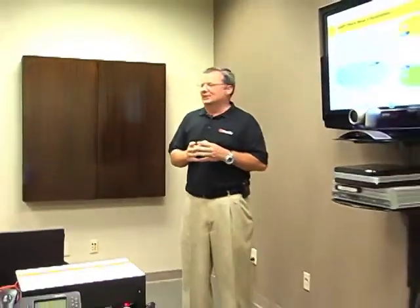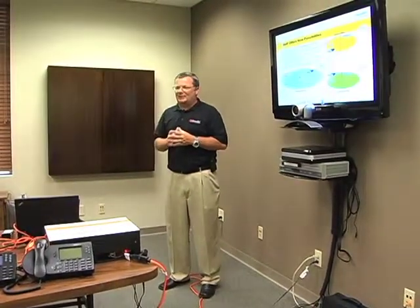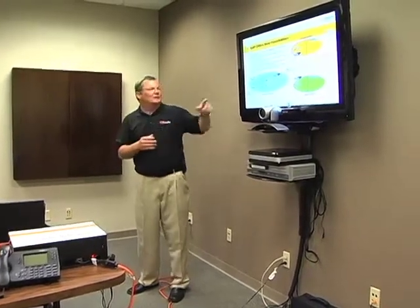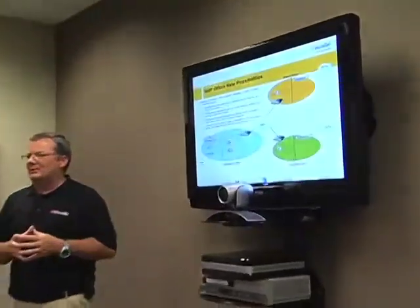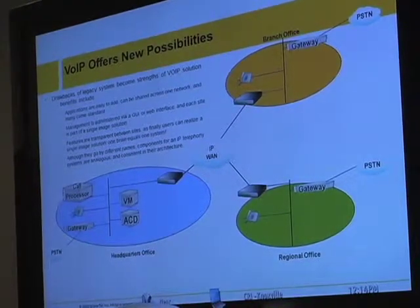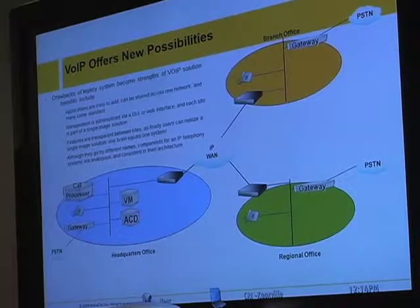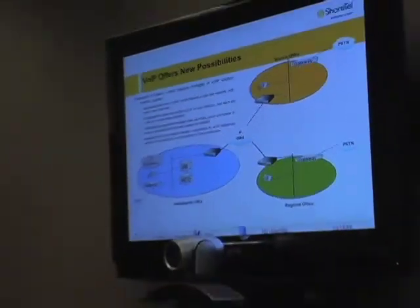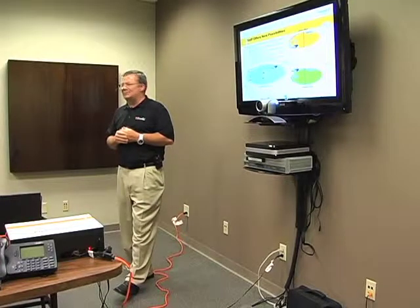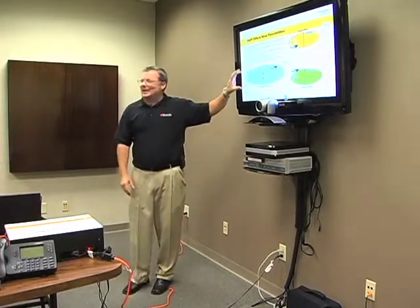As we talk more about IP Telephony and how people are getting there, what does the solution look like? Most competitors are putting a server-based system out there for IP Telephony — whether it's a Windows server or whatever — sitting there doing your call setup, call teardown, dial tone, etc. The best availability you can get out of that server is what we call 3.9s, meaning your system is up 99.9% of the time per year. What you're used to in your legacy PBXs is what we call 5.9s — 99.999% — which means your system should only be down about 10 minutes per year. The server-based solutions cannot get you there.